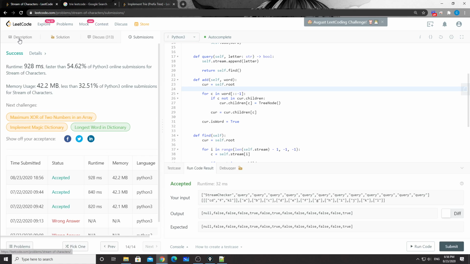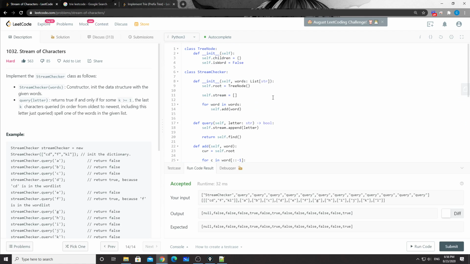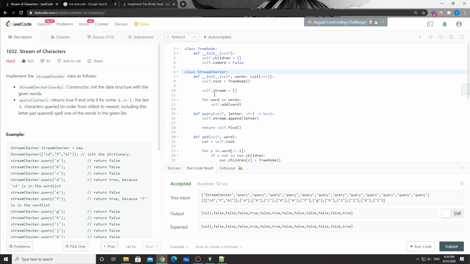Cool. So yeah, successful. This problem is not that hard. It's just a small variation from the original trie, prefix tree template. I think it's worth talking about because this can help you get more familiar with this trie structure.